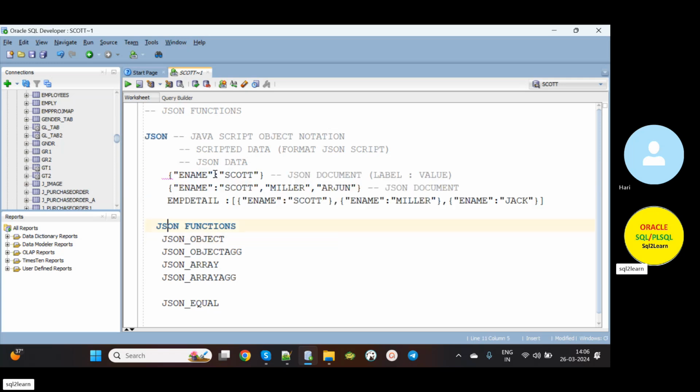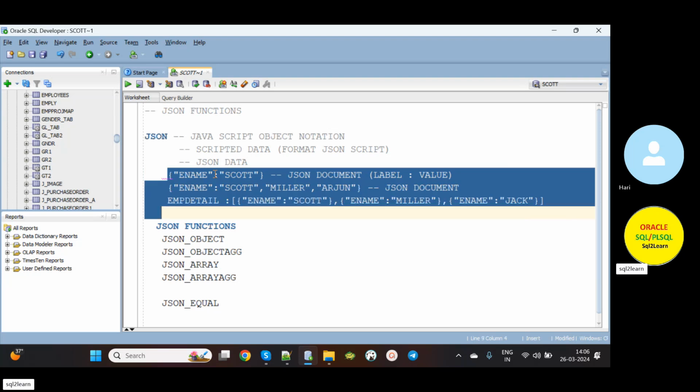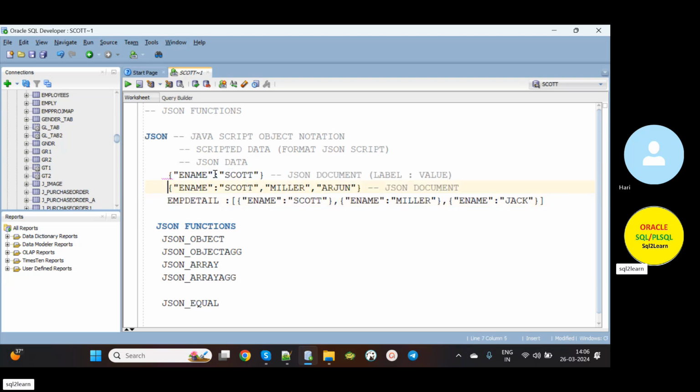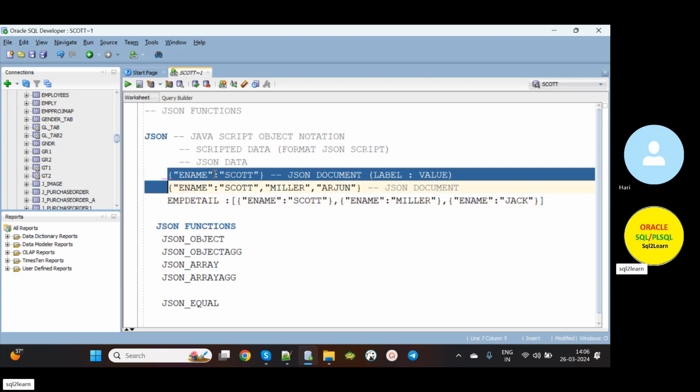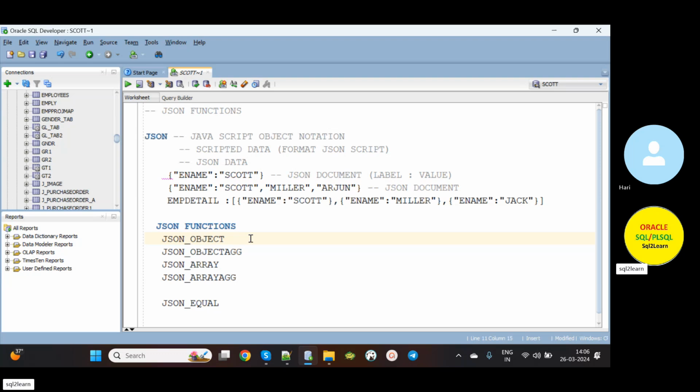Now we will start building normal table data into JSON data. How can we do it?